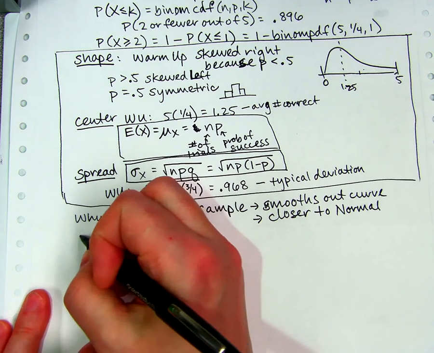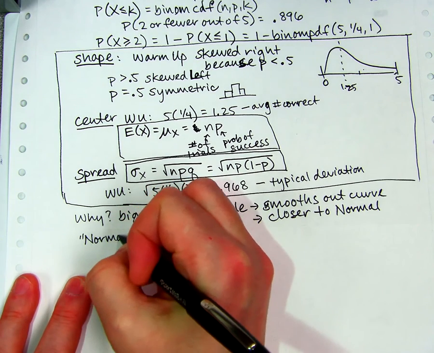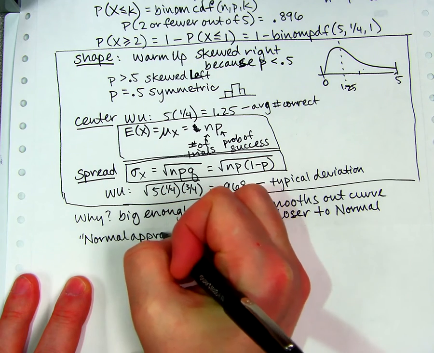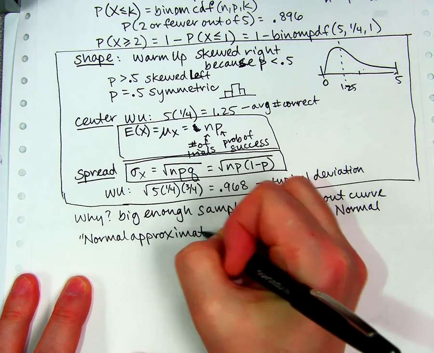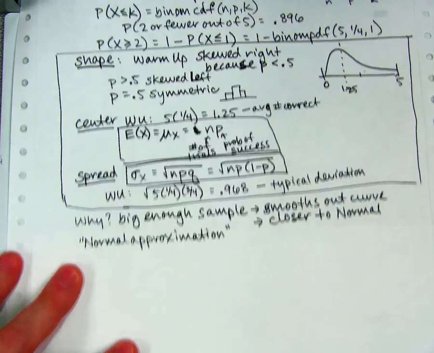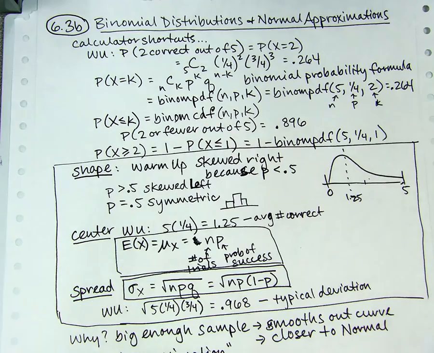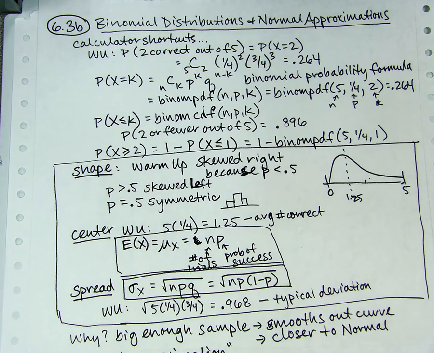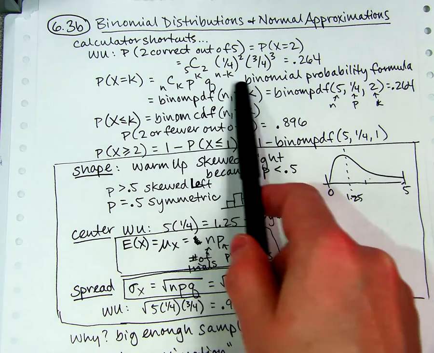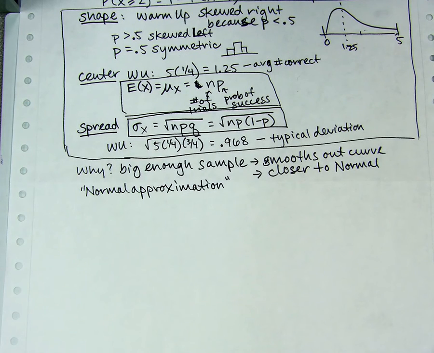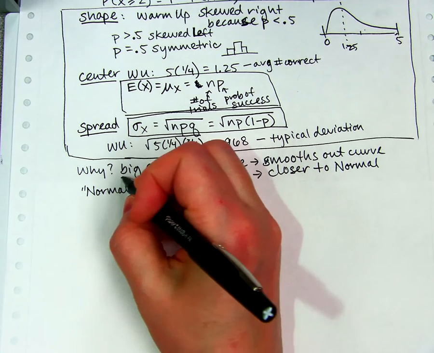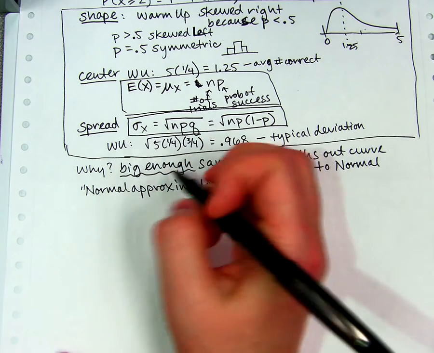What this is called is the normal approximation. And so part of what I'm telling you now is kind of old-fashioned because you don't need it so much anymore. We could just always do NormalCDF, but this was invented as a way of getting around that idea of taking this formula and adding a whole bunch of them together. Somebody thought, well, wouldn't it be nice if we could just approximate it? And this was how they did it. I'm showing it to you because we use it for a lot of things, even now that we could do it more accurately. So this big enough thing, I have to tell you how much is big enough, right?